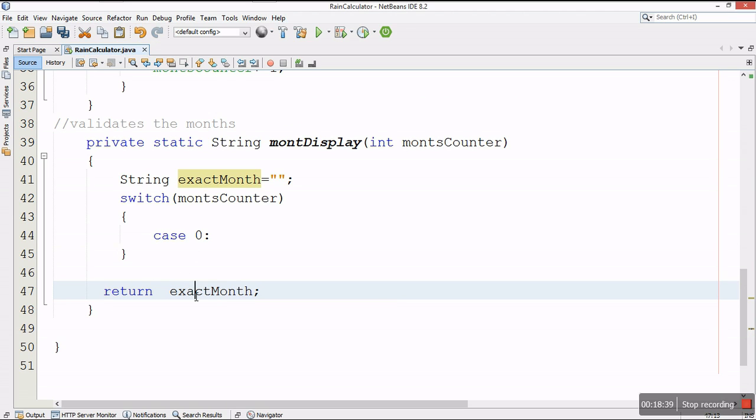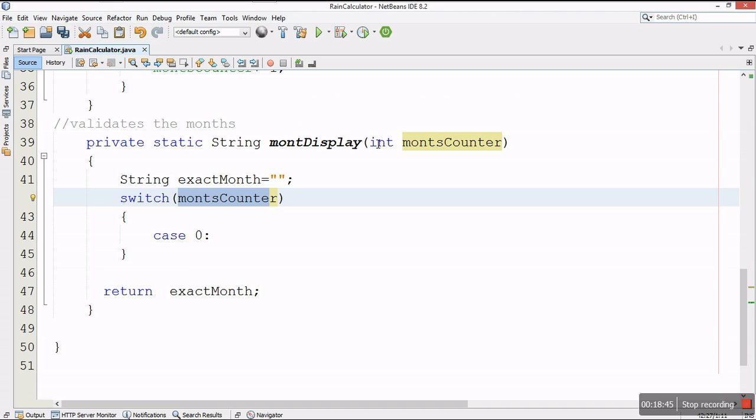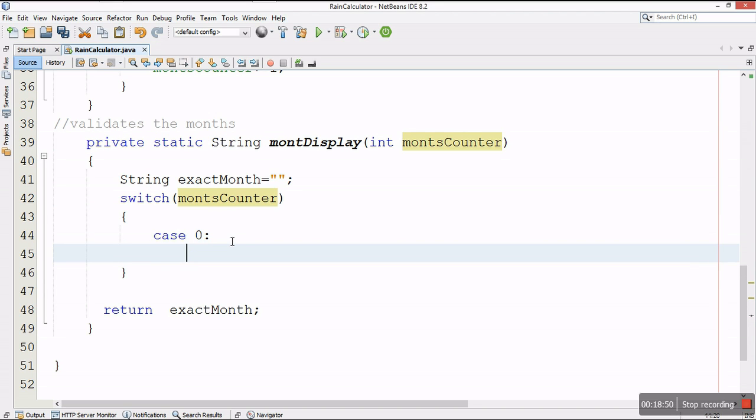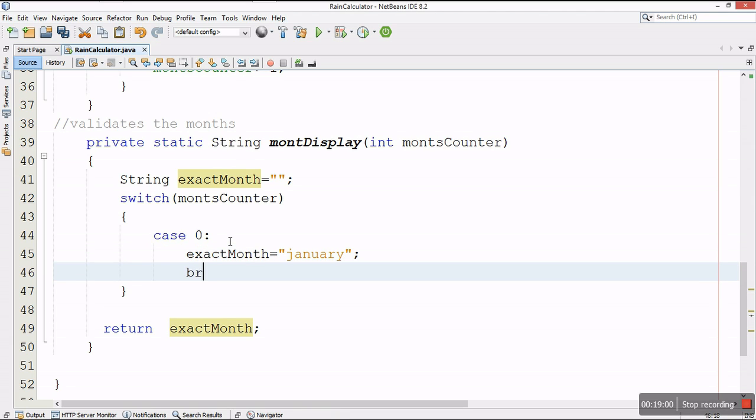So now in case this month counter, which is the argument we are getting through this method, contains the value of 0, now I want to set this exact month to January. Then I'll break.